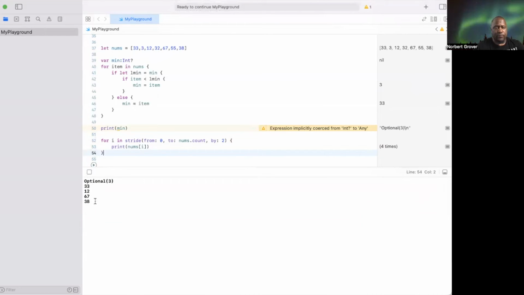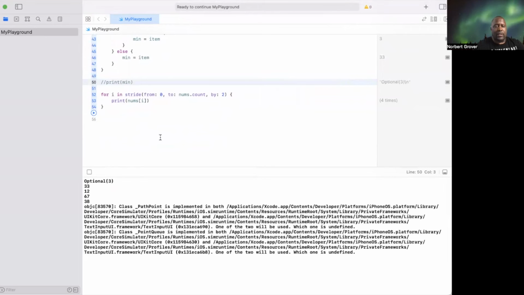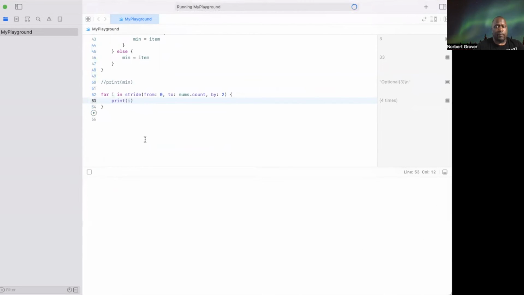There you go. Well, let me get rid of this. Okay. Right, and we can also just do this with just the number, right? nums.count. Okay. 2, 4, 6, 8.